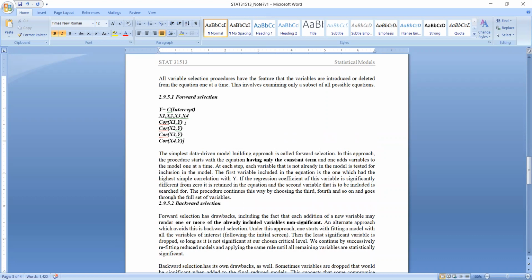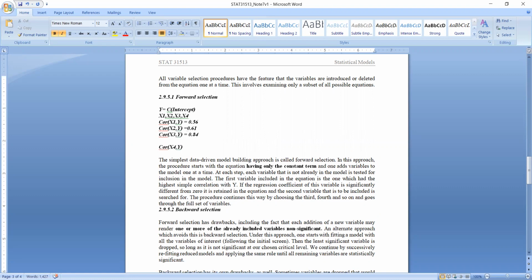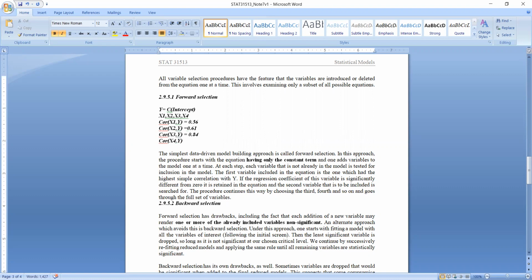Let's say when you check these correlation values, we just put in random values. Let's say this is 0.56, this is 0.61, this is 0.84, and let's say this value is 0.21.